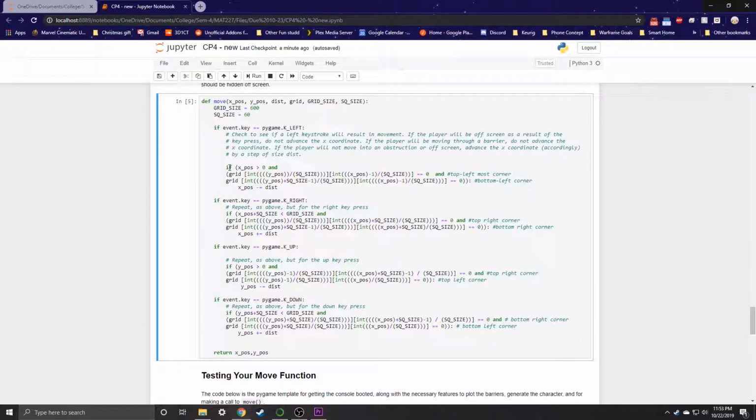Within those, it has an if check for whether the position is greater than 0, whether the rightmost position of the player is less than grid size, whether the Y position is less than 0 for the top, and whether the Y position plus grid size is less than grid size.